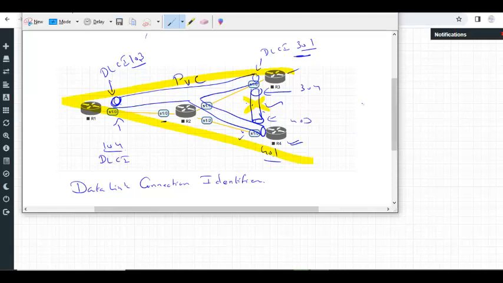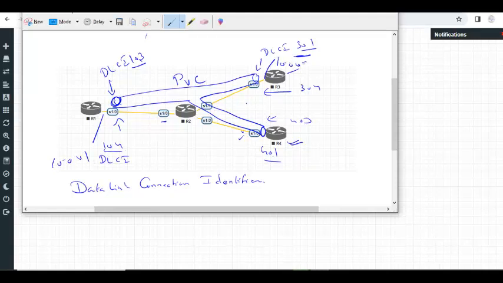So to do all these things, we are going to build a frame relay. I'm not going to put this PVC; I'm going to make it hub and spoke. The IP address that you are going to give here, let's say, is 10.0.0.1. This also should be the same subnet, 10.0.0.2 maybe. Here 10.0.0.3. Because I told you frame relay is layer 2.